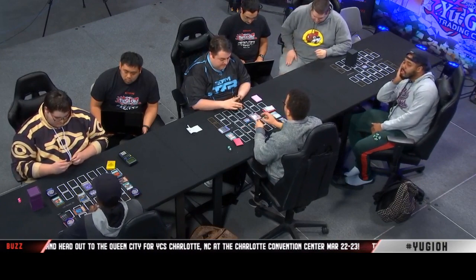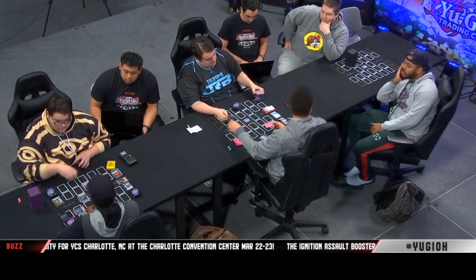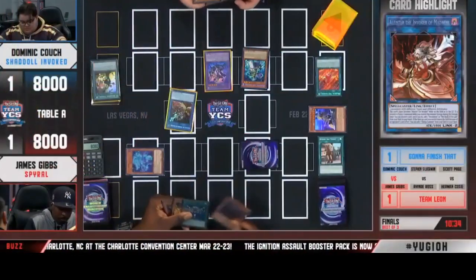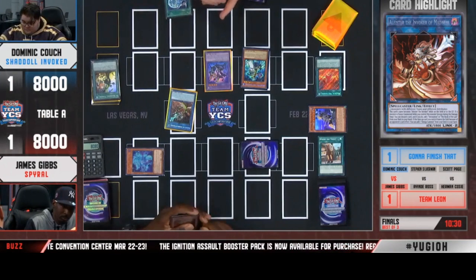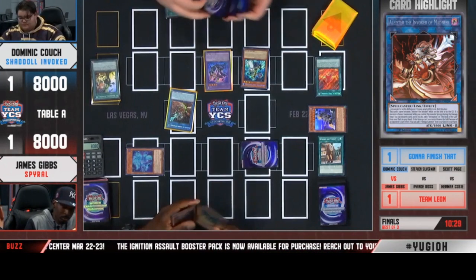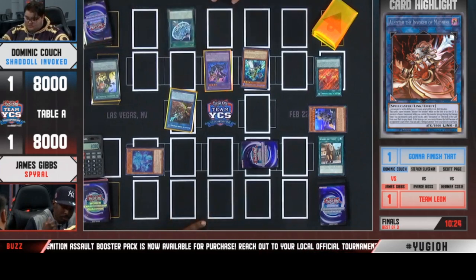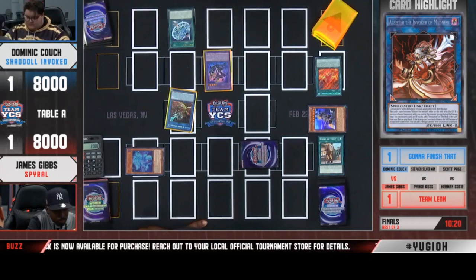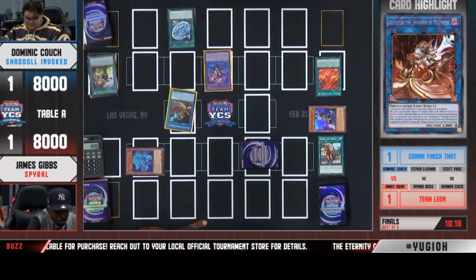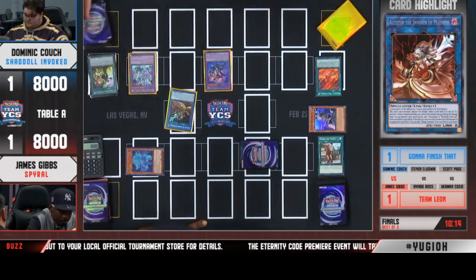Oh, it looks like Silverman lost. I'm guessing his opponent drew a Cosmic or something to out the Mystic Mind. So it is just down to this game. And it is definitely being won right now by Couch. If he's not winning this turn, I'll tell you. Oh no, no, he does win.